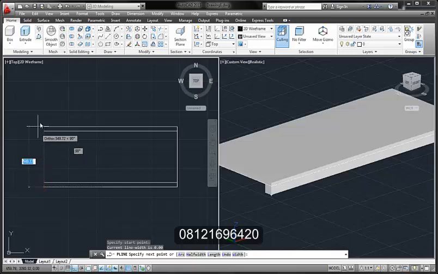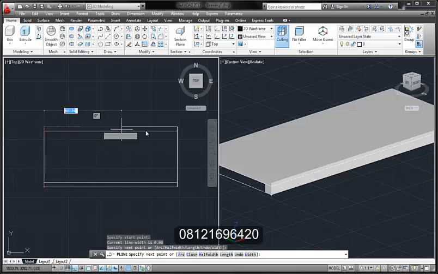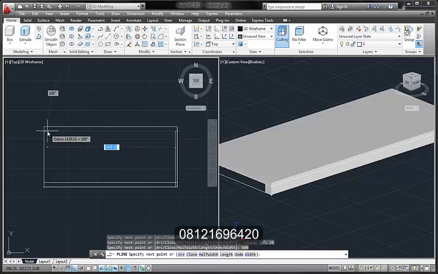I can pick from here, move to this place, drop another one here, and drop another one here. While I drop that, I turn off my F3 so as not to cause disruptions. Then I can start typing values. I want the distance to be 20, enter. Then I move here. This place is about 600, so I will type 600, enter. Now moving in this direction, it's right about 1000 something.